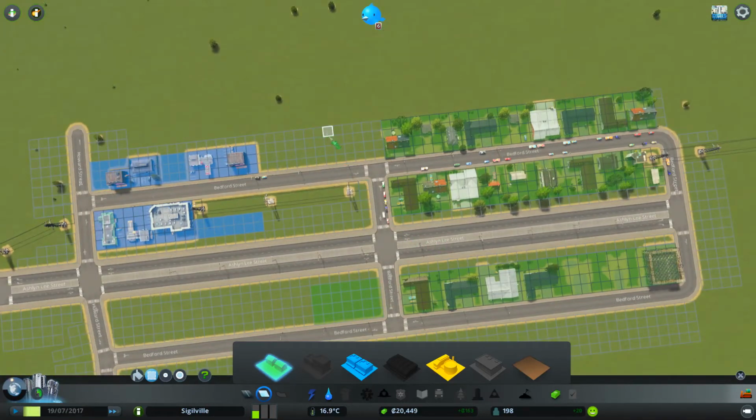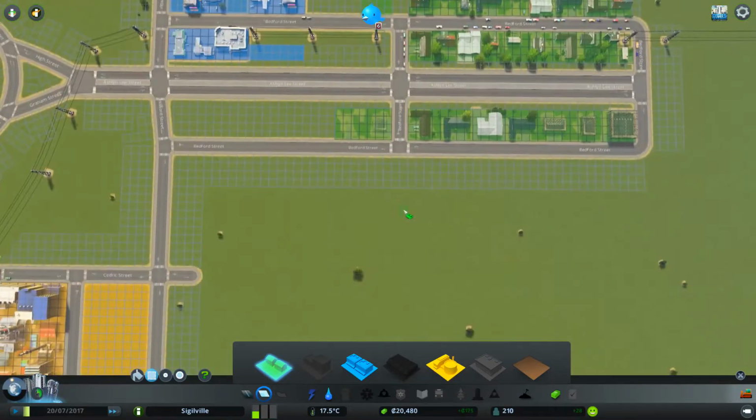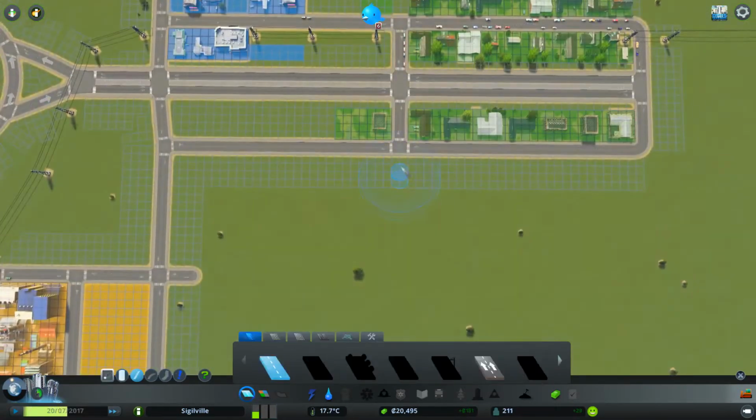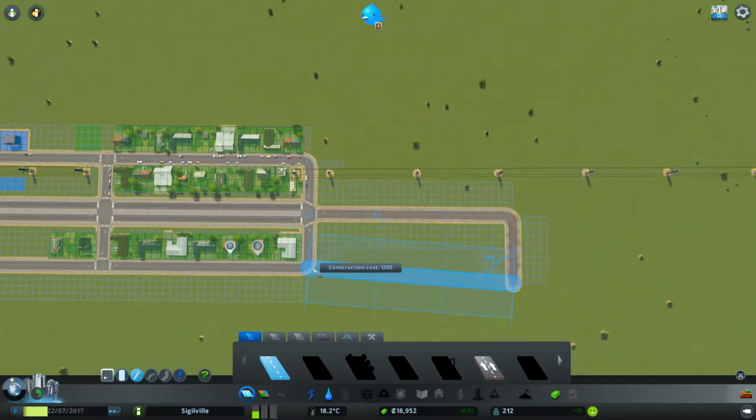Maybe a little bit over here. And I think we can down. Actually, let's go out this way. Take advantage of the... No. Oops, no.